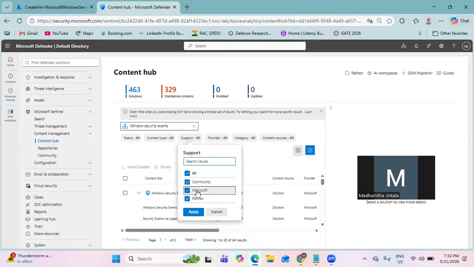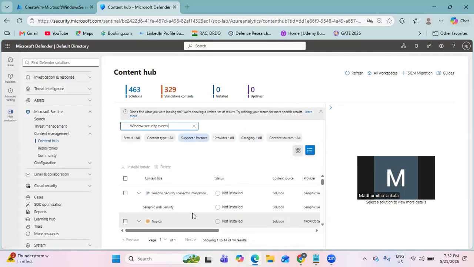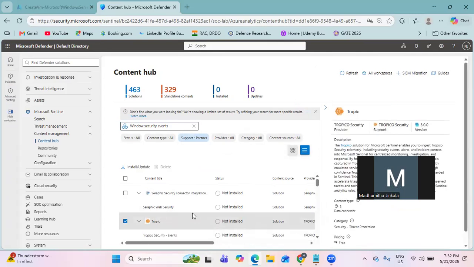And you can see the support type. If you want data connectors supported by Microsoft, we can select the partners from here also. For developing any security tool, there will be partners, right?